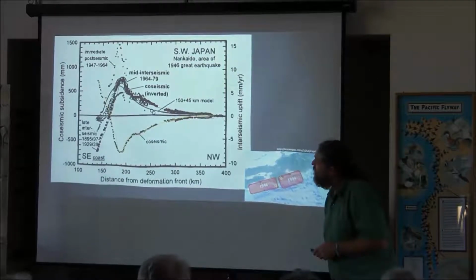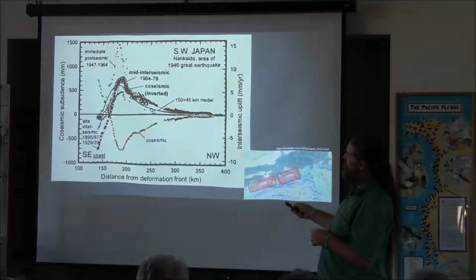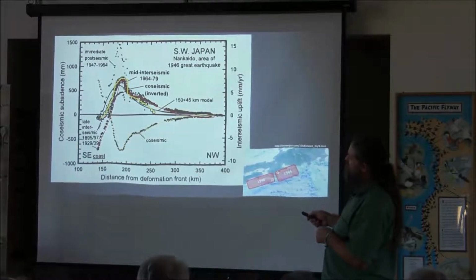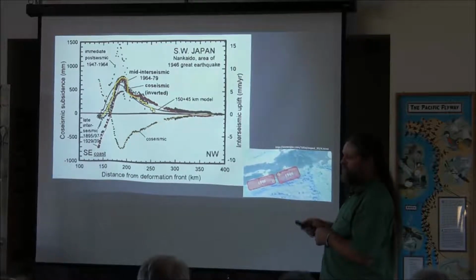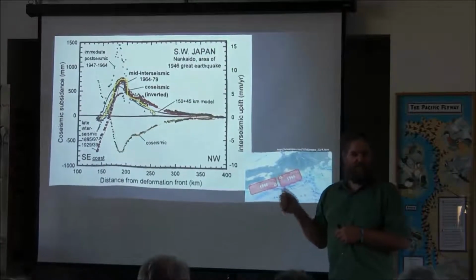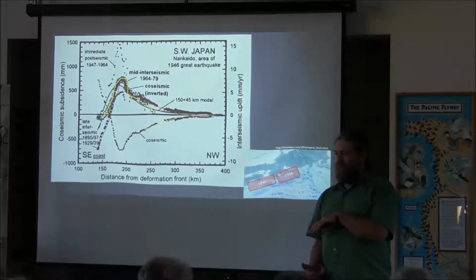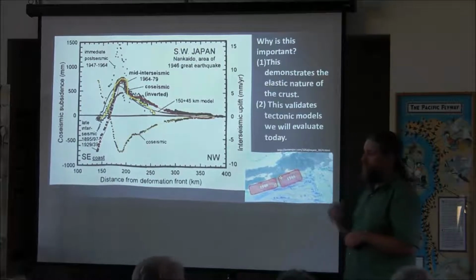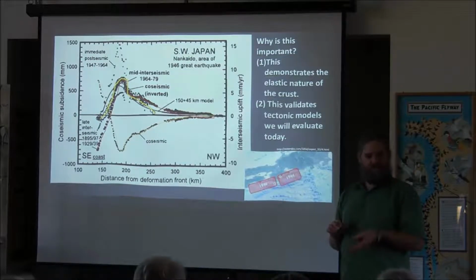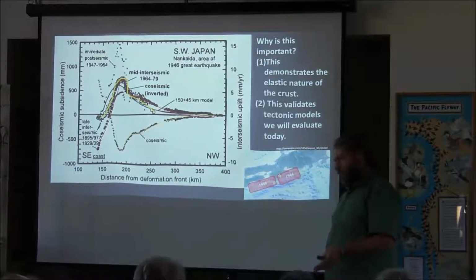Now what I can do is I'll click. And what I've done is I've just taken this dark yellow line and I've inverted it. So that red line is the inversion of this yellow line. And now I'm going to click again, and we'll note that it matches very similarly with this other yellow line. And this other yellow line is the interseismic rate, the interseismic deformation. So what we can see from these observations is that the coseismic uplift and subsidence is exactly opposite the interseismic uplift and subsidence. That was very interesting, and it helps us try to predict what might happen during an earthquake based on what the interseismic deformation is doing. So we can take a look at the interseismic deformation and say, well, if it's going down, it might go up during an earthquake. If it's going up, it might go down.